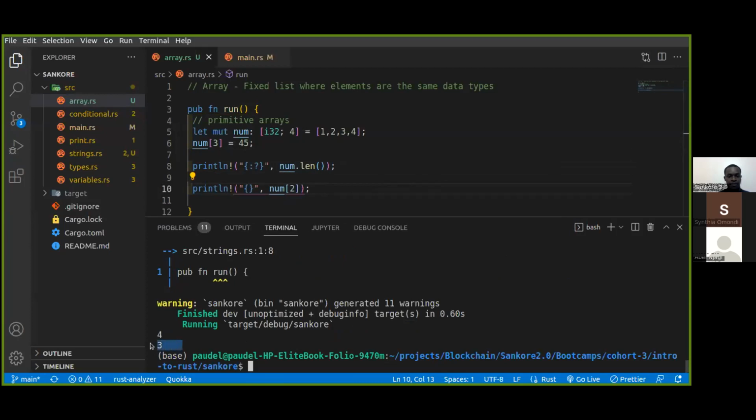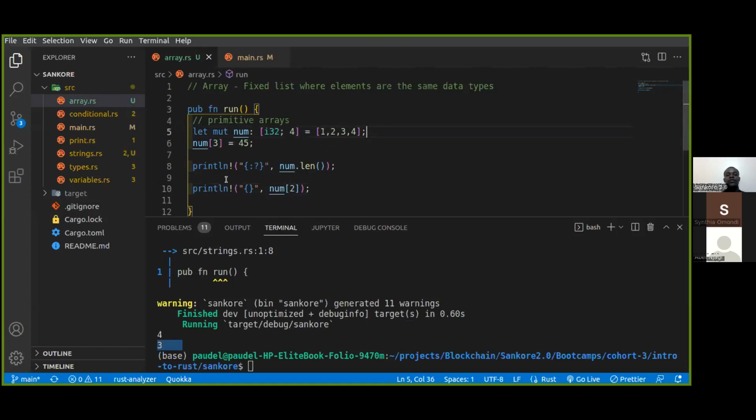So that gives us 3. So let's see, 1, 2, 3. Oh, sorry, 0, 1, 2. So at index 2, because the counting of our index begins at 0, guys. Please note that. So the element at index 2 is going to be 3 in this case, what we just have right there.